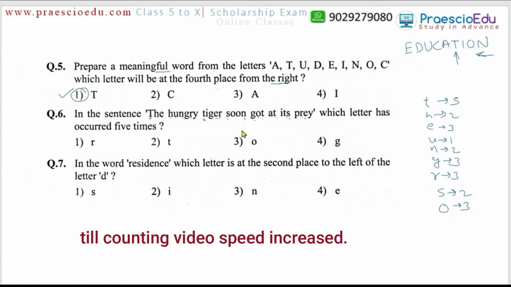Then O comes 1, 2, 3. O comes 3 times. Then T already counted. A already... oh no, A has not been counted, so A is only 1, I just write down A 1. Then T already counted, I only the 1 and the 2, okay, 2 times. P only 1 time. Then R already counted, Y is 2 times, okay, Y counted 2.